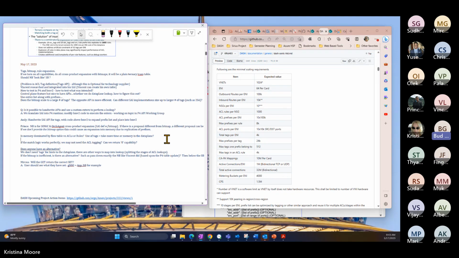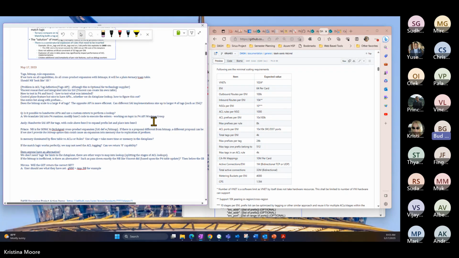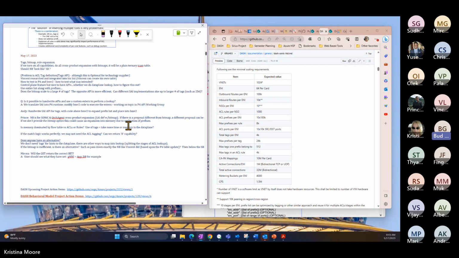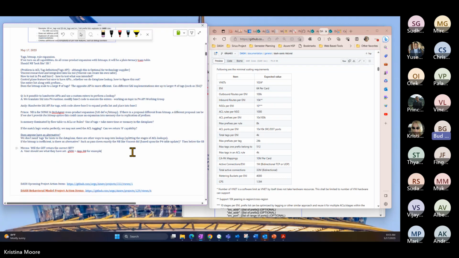Yeah, or even sending tags to the data plane at all, there are vendors that can take advantage of that, and that's fine. And like I said, I personally am not opposed to the APIs including tags. I just don't like the bitmap API, and I don't want to require the rule expansion.